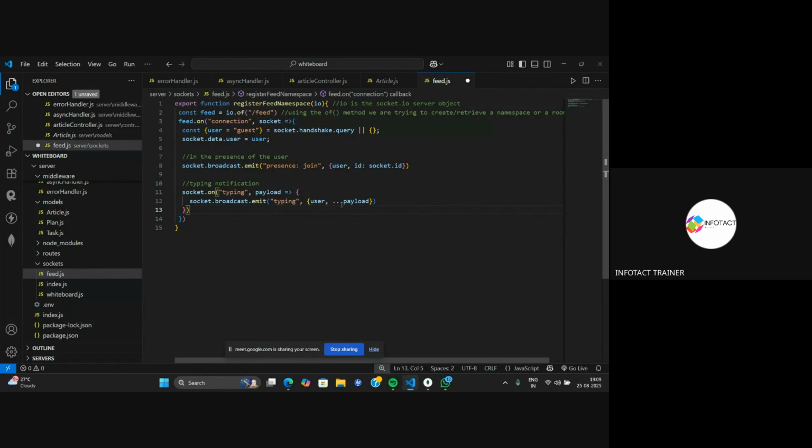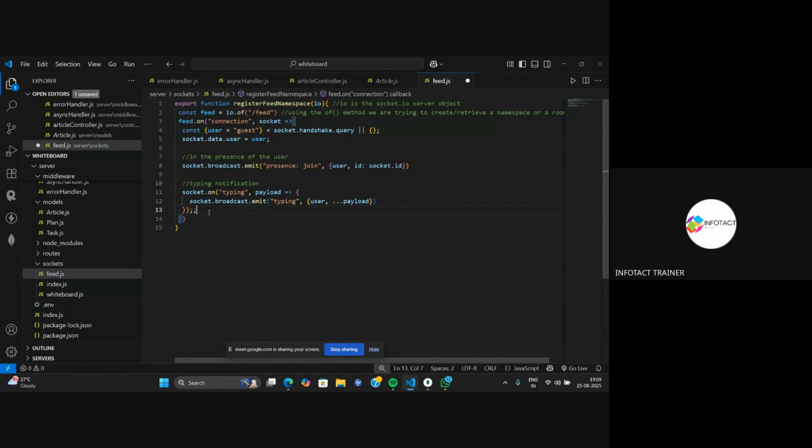That entire thing is present inside the payload, which gets expanded when we write this spread operator. Am I clear till this part? Yes, ma'am. So whenever the user is typing on the screen, it will show us first the username, and then that she is typing, along with whichever data is present inside the payload.